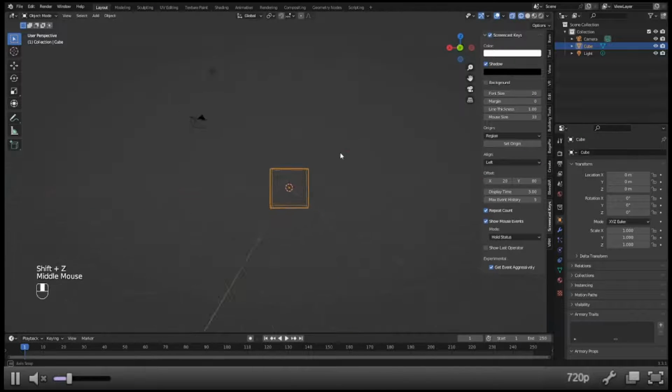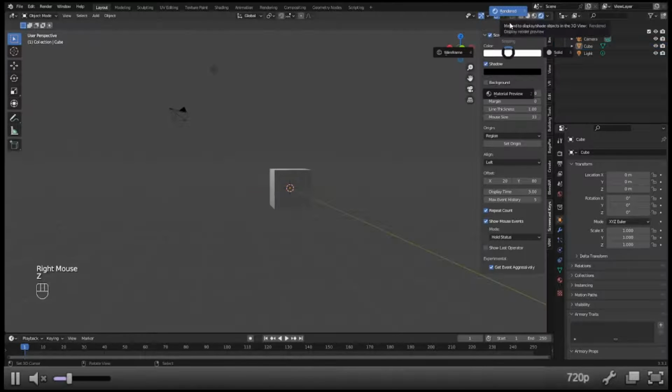And Shift-Z jumps you to wireframe mode with X-rays turned on, regardless of which mode you were in, and regardless of where you had X-rays turned on before. Though here you can disable X-rays. And if you're in wireframe mode when you press Shift-Z, it will just send you back to whatever mode you were in before.